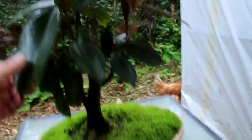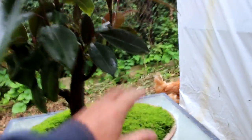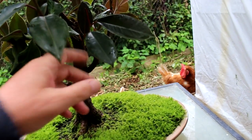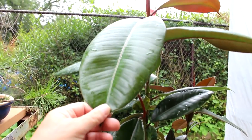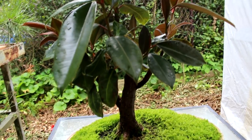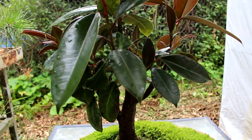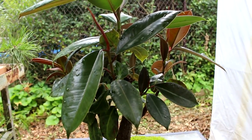These shoots — as you let them grow, the leaf size gets larger and larger. The longer a branch grows, the leaf size just keeps getting larger, and this is probably the maximum it would ever get. There's a general rule in bonsai: you let all new growth grow until you have six to eight pairs of leaves, and then you cut it back to the first set of leaves.